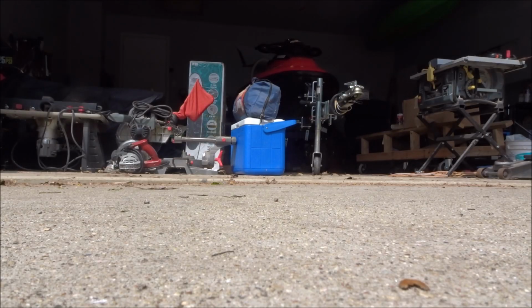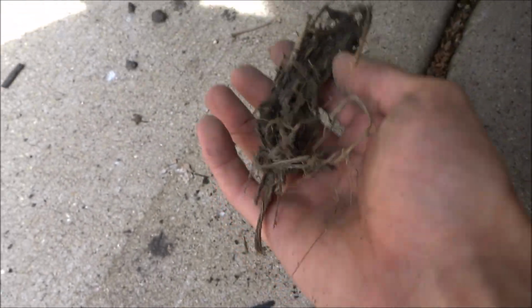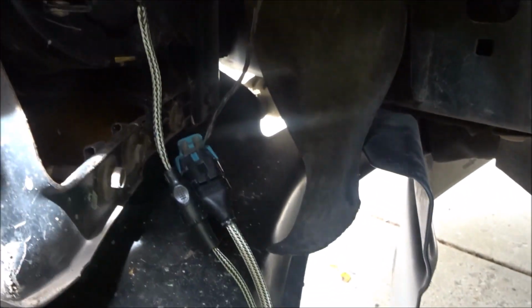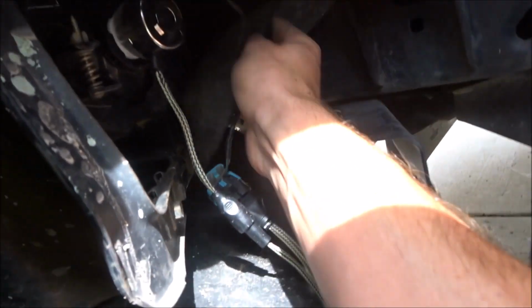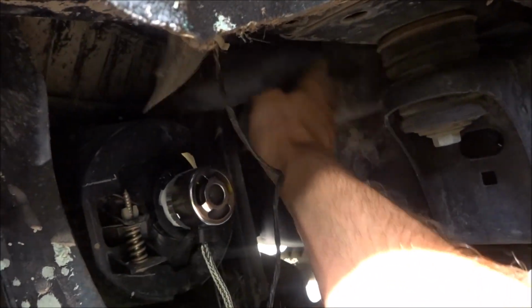My goodness, there is still so much dirt under here. Look at this. I just pulled this out of here still. Man, they really do say for 5 minutes of fun, you have 5 years of cleanup. And well, that's my own dang fault. What is this? Why does this look like it's just flapping in here? Look at this. I don't know what this came from, but it's in here.